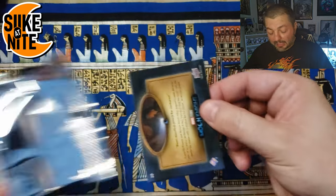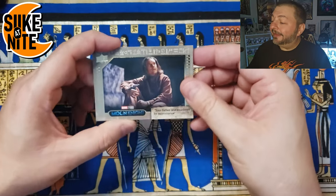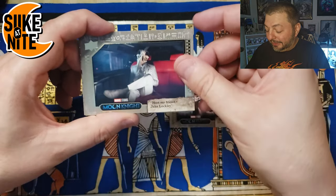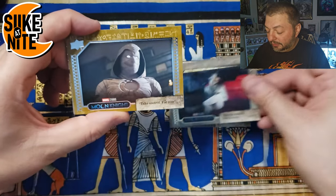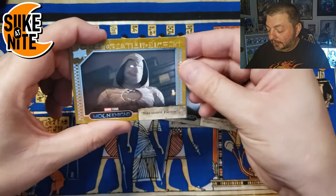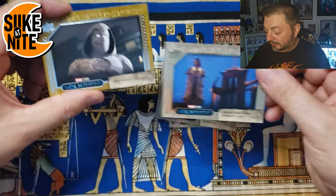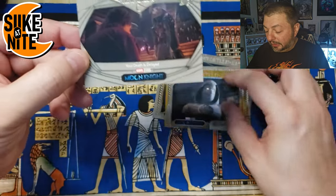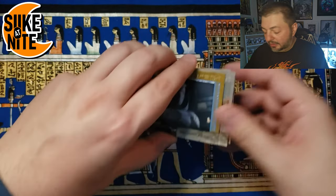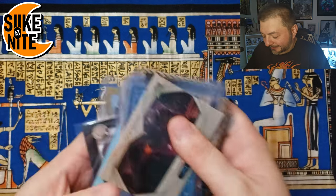All right, and last pack. I would say last pack magic, but we just got a Midnight card in that last one. So I think I'm just happy if I see six cards in this pack and we weren't shorted any cards. So we got Ethan, we got Khonshu, got Moon Knight and Sand, Layla. And it was a Layla box because we had an Antiquity with Layla in it. Antonia, beautiful, beautiful Antonia. And also this Fist of Vengeance with Amit and her avatar. So cool. All right. So this box had quite the collection in it.